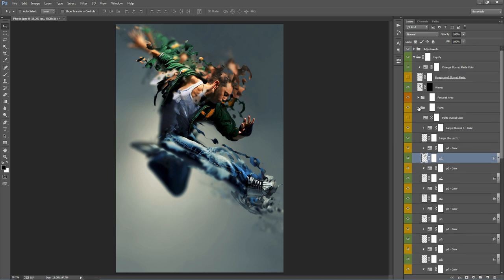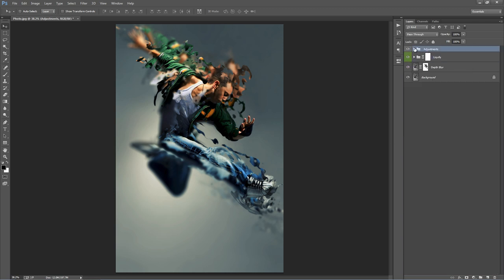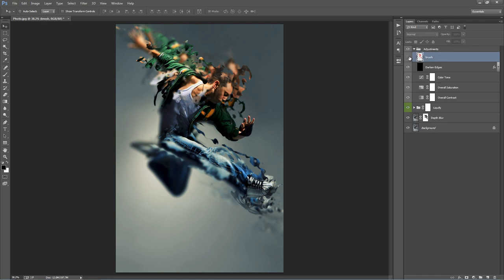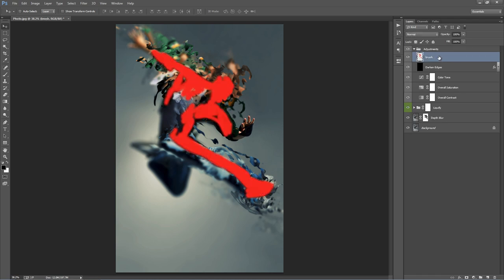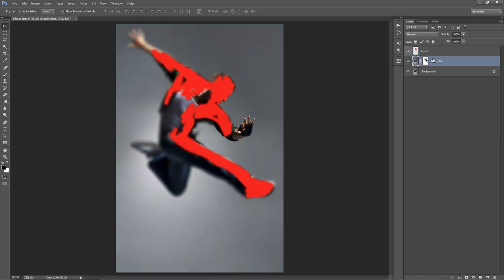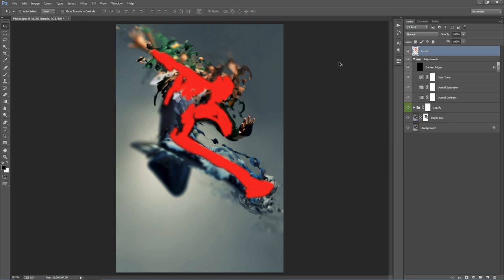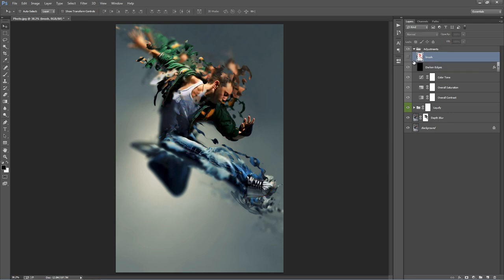Okay, so let's now go into the top folder, adjustments, and talk about what's in here quickly. I've kept our brush layer hanging around, so if you want to run this action again, just drag this to the top, delete these layers, and you're ready to go. Now, one thing to remember about this action is that every time you run it, you're going to get a different result. The parts are always going to look different. Even if you use the same brushed area, you're going to get a different result every time. So keep that in mind. All right, so I'll just undo that, bring that back in here.